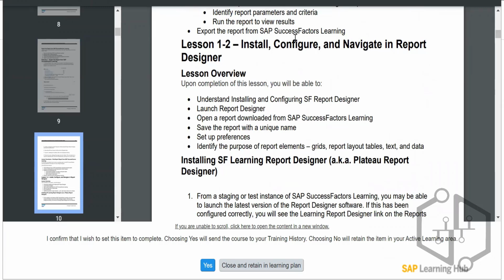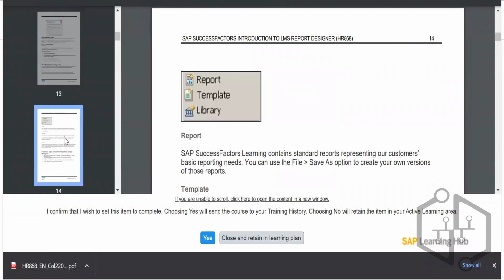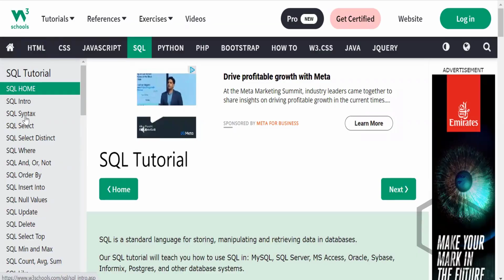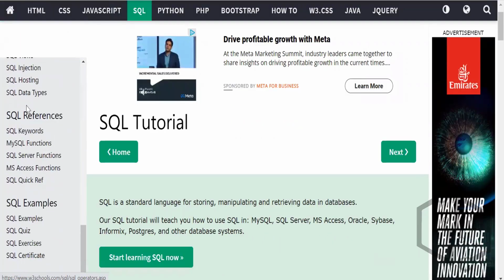How to install, how to configure and navigate to report designer. That's provided we must purchase it. Now, looking about the SQL also, you will have everything from scratch, and that will lead you to mastery.